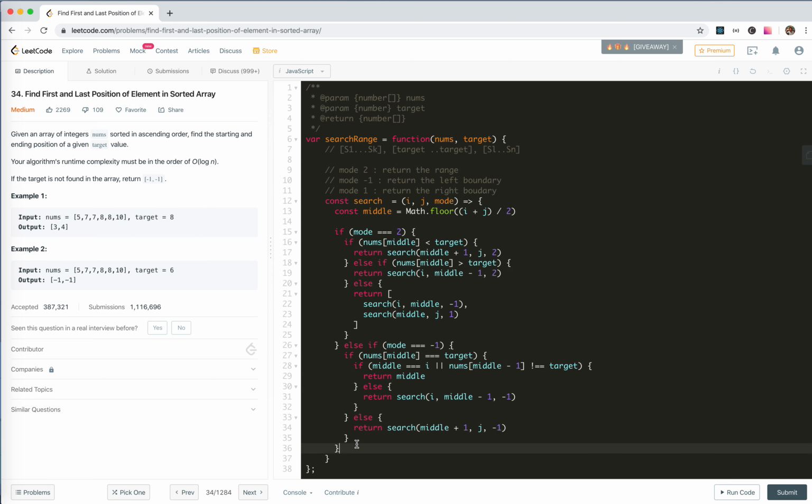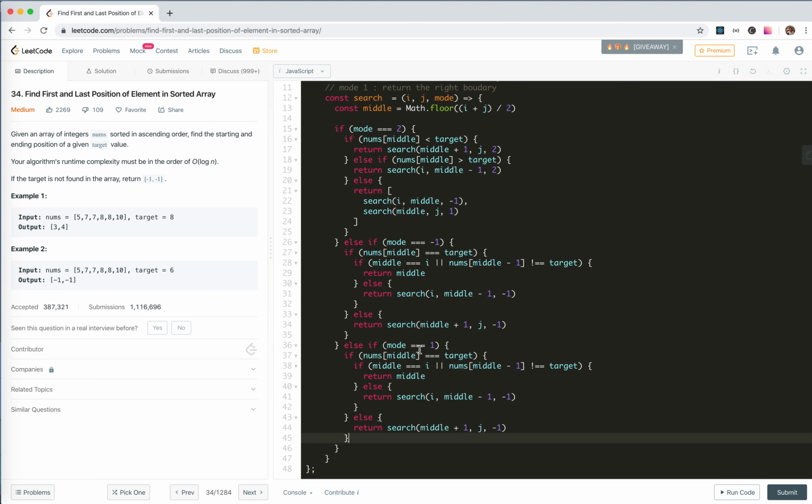And we should do the same for mode 1. Copy it: if nums[middle] equals target and middle equals j, or nums[middle + 1] is not target, it's the right boundary.